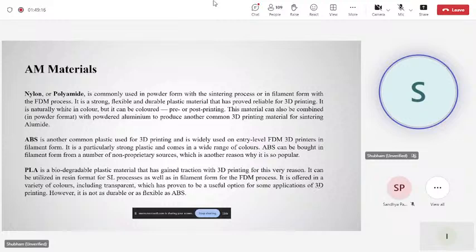Because it is a biodegradable material, which is very environmentally friendly, and these characteristics make it a more popular choice for the manufacturing of any part. It also offers good dimensional accuracy and is very easy to print relative to other materials.